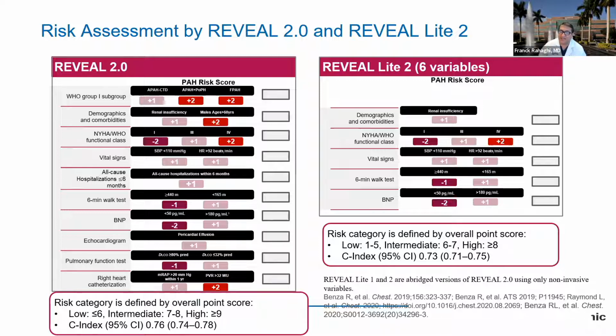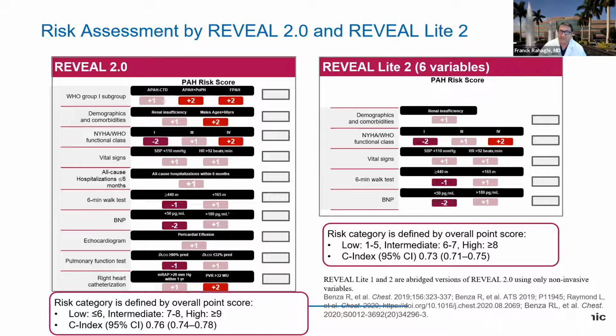You add up these points, you add 6. And if your number is over 8, your mortality is up to 15%. If your number is intermediate, 6 to 7, 7% range of mortality in 1 year. And if you're low, 1 to 5, then it's less than 2.5% mortality. And remember, this is just mortality, but there were so many patients that were not being treated because they looked good or their functional class was okay, but they had other issues that pointed to a worse scenario.